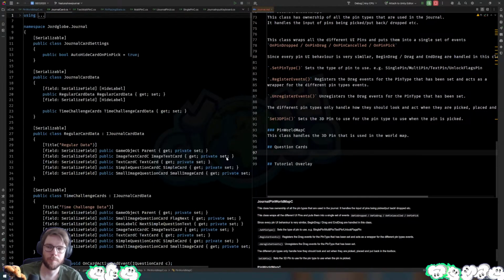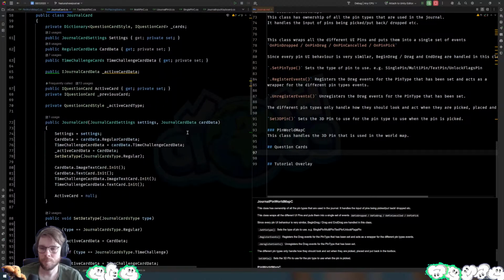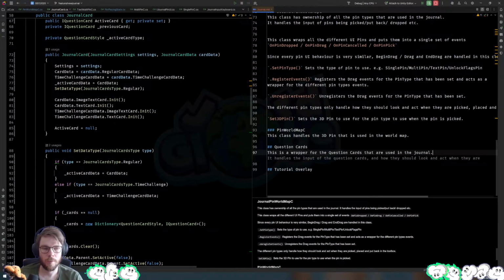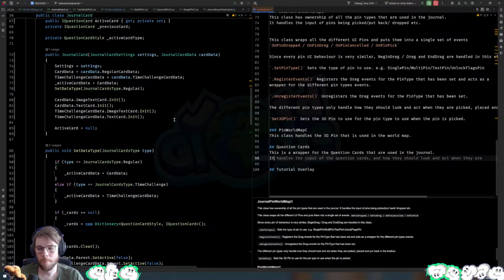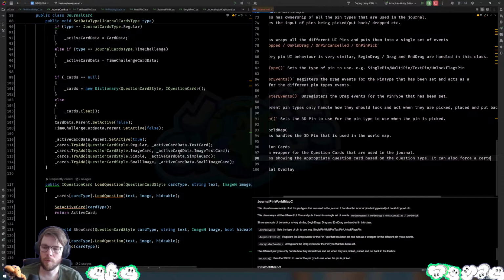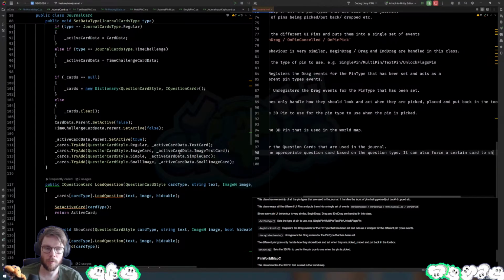Journal card is a wrapper card that I used in journal. It handles showing the appropriate question card based on the question type. It can also force a certain card to show.